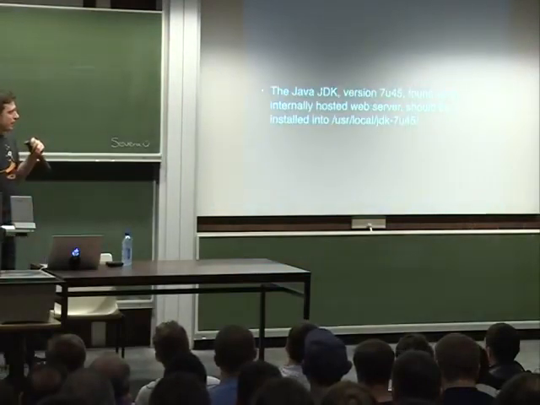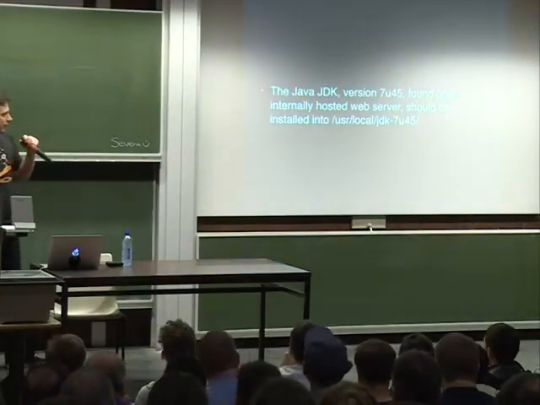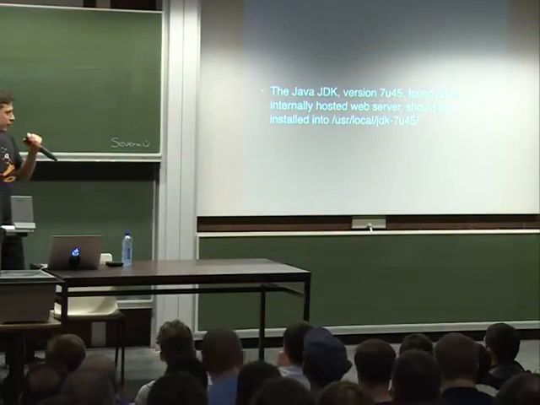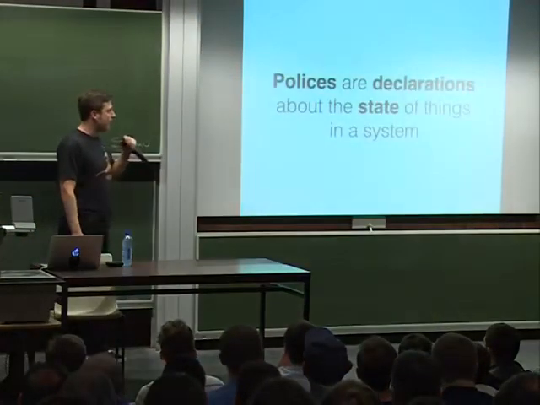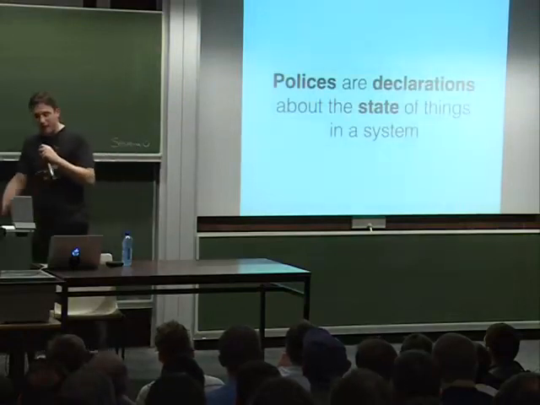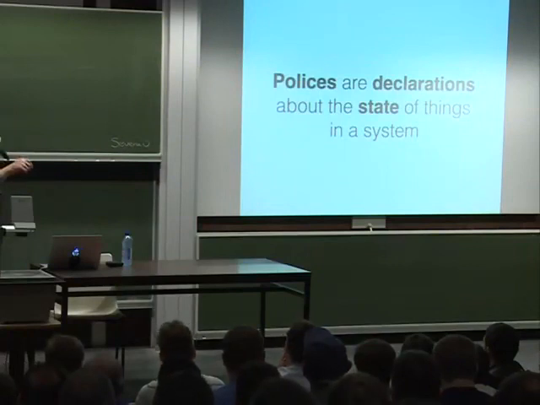Sometimes it's not as easily translatable as this. You get a little more hand-wavy where you start talking to your Java devs, like, we need this JDK installed on this web server, and all this stuff. But at the end of the day, it's policy. And the important thing here is policies are declarations about the state of things on the system. So, vocabulary word: declaration.